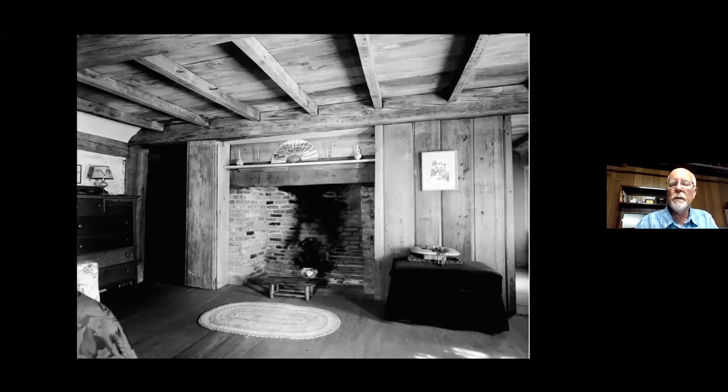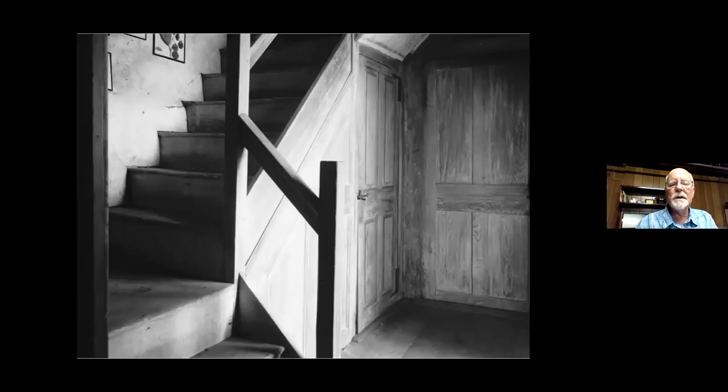This HABS photo shows the summer beam going across — that is a transverse summer beam. The joists go into a girt over the fireplace. Burnham had actually restored that house back to what he imagined its original appearance. This is a stairway in that same house — they'd stripped the paint down and tried to get it back. Notice it's very much like the Caldwell house stairway. Almost all of the first period houses look just like this when you're walking in the front door.